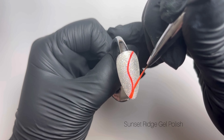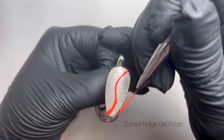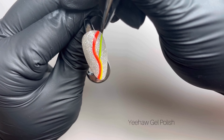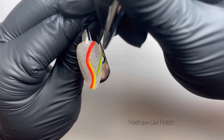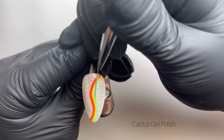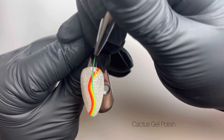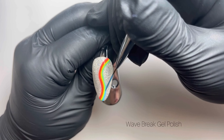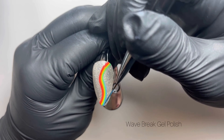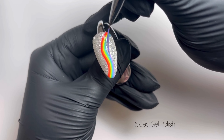Each color after this I'm just going to draw right up next to the previous line — here with the orange I'm going up so it's touching the red, same with this yellow, going super close but super slow. With lines like this you really want to take your time to make sure you're getting a nice clean line. You can also work in sections, so I tend to do the bottom half first and then do that top arch afterwards.